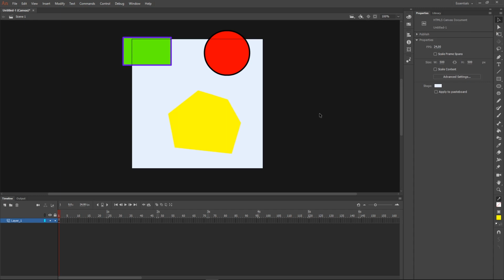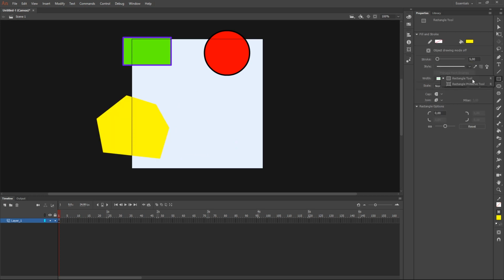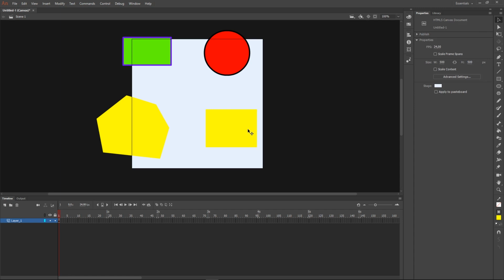okay? Which brings us to one more weird, funny thing, and it is if I get rid of the stroke, and it doesn't matter whether it is a shape created by pen or whether it is a rectangle like this, if I create a shape which doesn't have a stroke, or if I delete a stroke, I do not have an option to go and create a stroke.